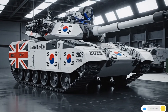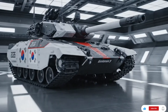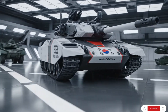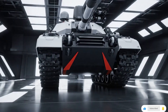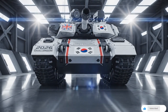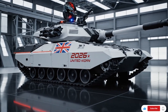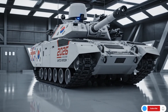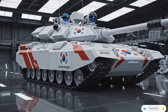Moving on to the United States, we have the M1A2 SEPv4 Abrams. This American giant is a symbol of raw power and modern warfare. The SEPv4 version brings digital architecture, improved targeting sensors, a new generation of armor, and even better networking with other battlefield systems. Its 120mm M256 smoothbore gun can hit targets over 4 km away with laser-guided accuracy. Weighing around 70 tons, the M1A2 SEPv4 isn't light, but its Honeywell AGT1500 gas turbine engine provides incredible acceleration and mobility. The cost of one fully equipped M1A2 SEPv4 can go up to $12 million, or about 9.5 million pounds. The Abrams is used by the US, Egypt, Saudi Arabia, and Poland, proving its global trust and battlefield reputation.